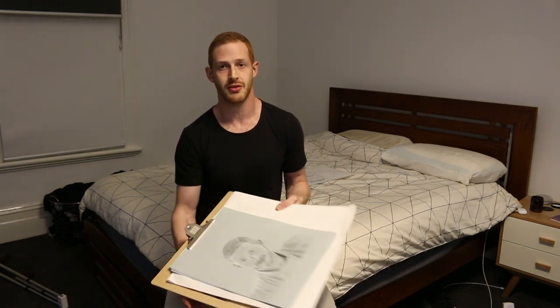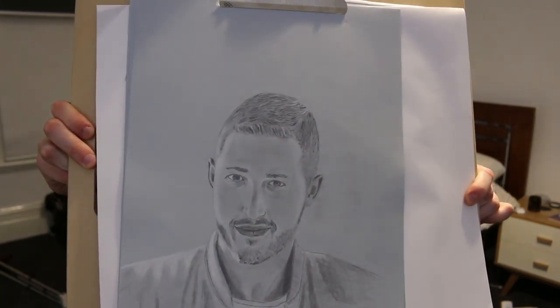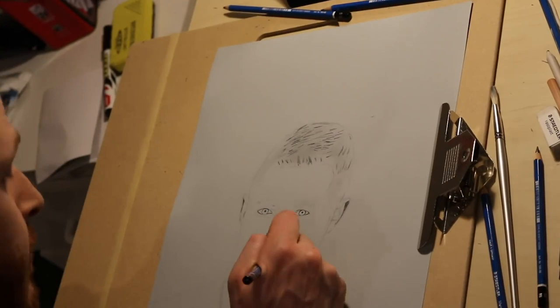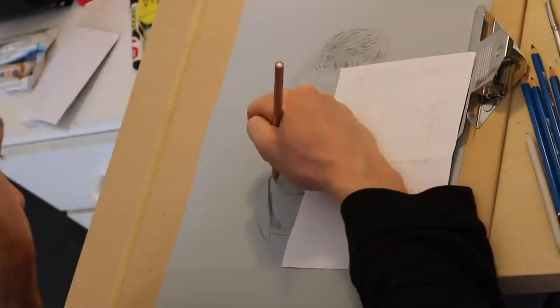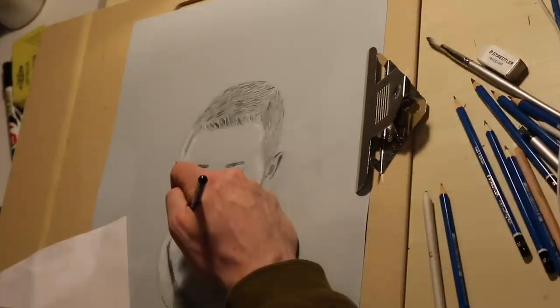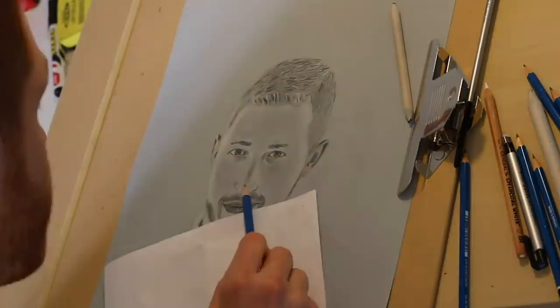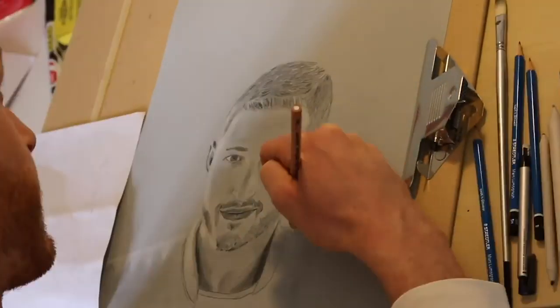And then simply by just doing one online course and practicing for the month, this was my end drawing of myself. It's something that you do need a little bit of equipment to get something like this. You will need some dark pencils, some lighter pencils, and to kind of grade, you might need some brushes to shade properly. You might need a really good eraser. For me, I had a white pencil as well, so I did have some good equipment.